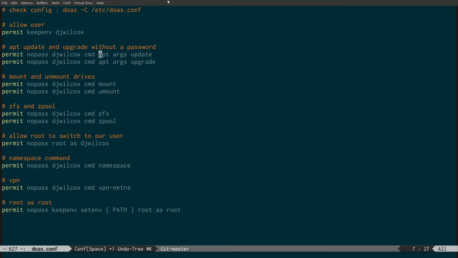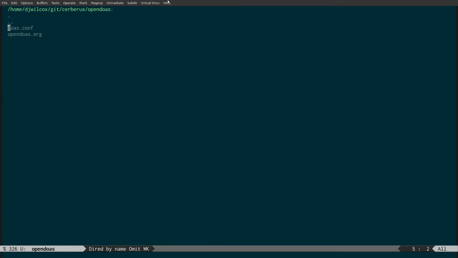The options and the syntax are a lot simpler. The only downside is there's no visudo mode to check your syntax in the editor. So as I said, either use tmux and open two panes, or use two terminals and check your syntax before you exit the editor when you're editing doas.